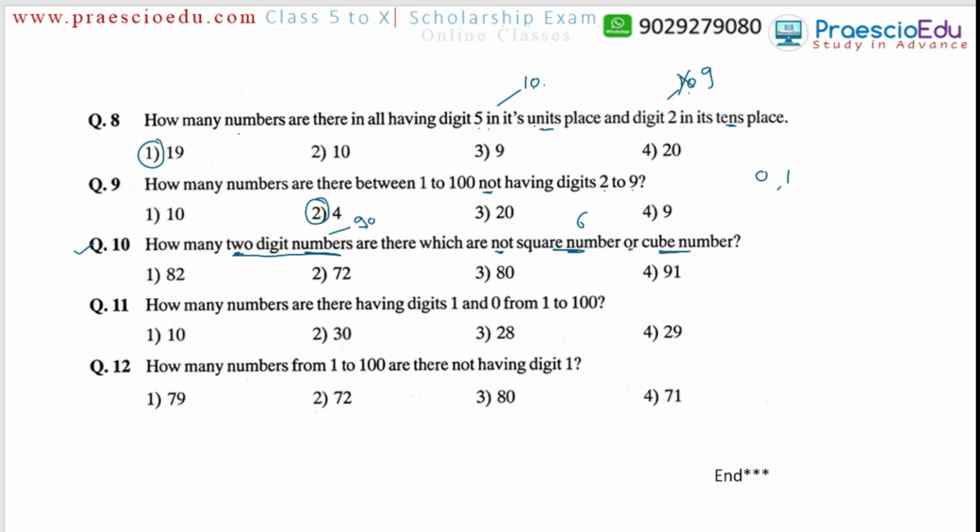Now what exactly is a cube number? In this unit or sub unit we have not yet studied the cube number. For your understanding, what is a cube number? A cube number is any digit multiplied by itself 3 times. Suppose 1 is there, 1 multiplied by 1 multiplied by 1, 3 times. If we multiply a digit by itself, the product or result we get is the cube of that digit.